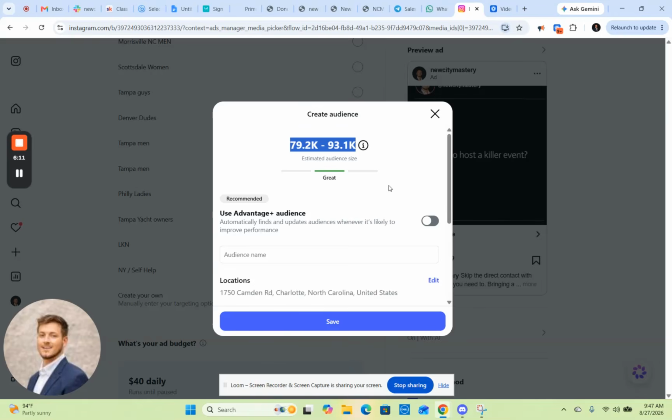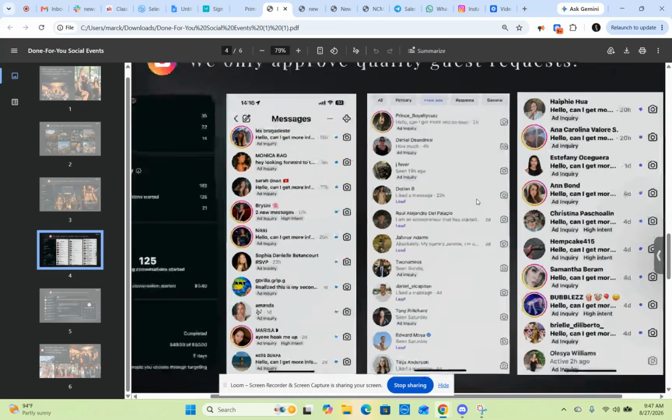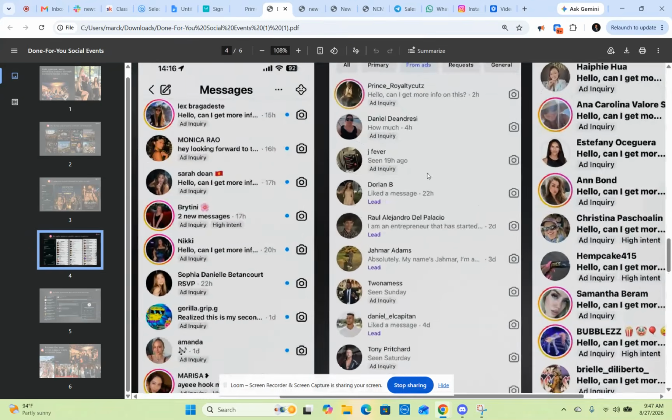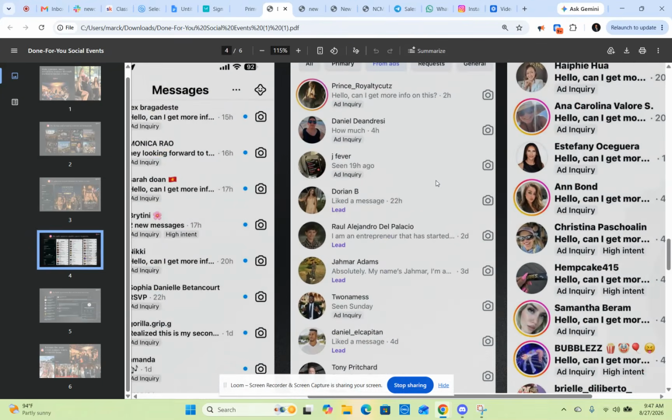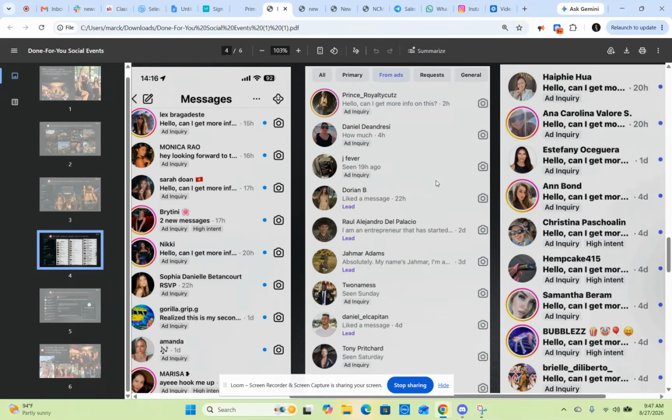Like I said, if you're not doing this, that's a huge mistake, because now you're going to start receiving a ton of inbound DMs. This is what it's going to look like once the ad is running. You're just going to be getting a bunch of messages from women in your city, because they're seeing something different. They're seeing a video of their city and a cool area, with drinks with some friends. Some of these women are curious enough and bored enough just to click on the ad regardless. And so you're going to get an inbound message.